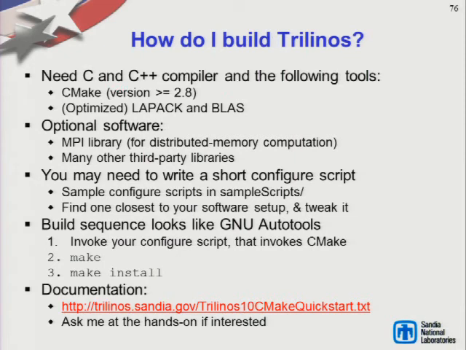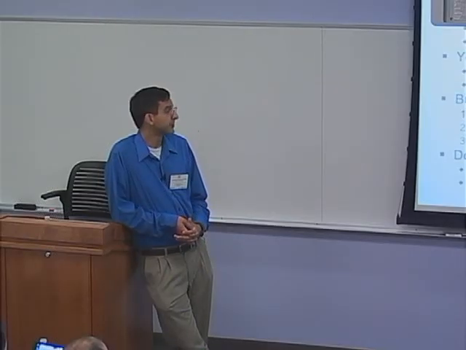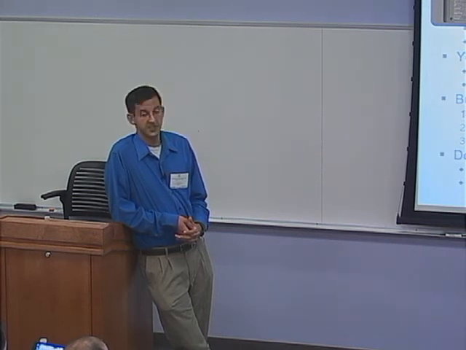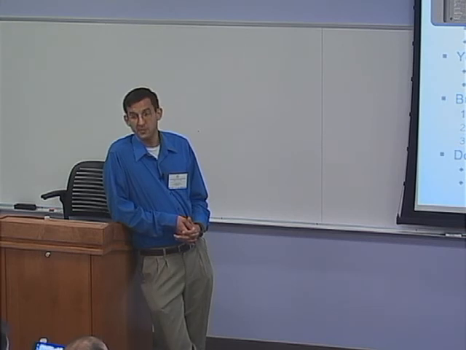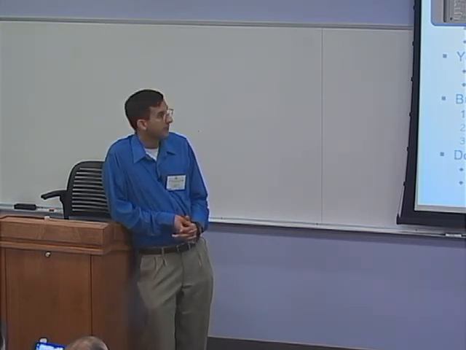Building it, you need to get a copy of CMake to build it, at least version 2.8, from cmake.org. You're also going to need a LAPACK and a BLAS. Most systems will have a reference implementation on them. The Intel MKL, for instance, does a pretty good job. ATLAS is always a good option in terms of an auto-tuned BLAS and LAPACK. Find one. Your system might have it, or you might build your own. An optimized one will give you much better performance, and there's just no question about that.